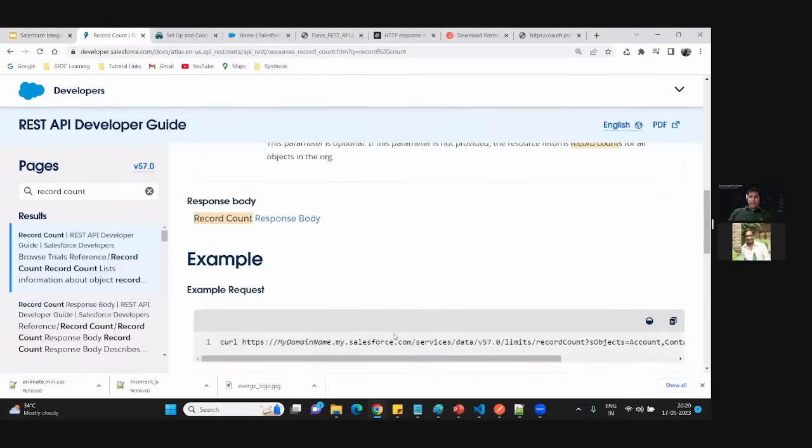They have given an example of how you should pass the sObjects here. In this URL, they mention that we could pass the sObject as Account, as Contact. For the demo purpose here, they are using another tool, curl. Like we have Postman, we have another tool available that is curl. For the demo we have selected Postman because most organizations use Postman, but in case your organization is using curl, you can test the APIs by using the curl tool as well.